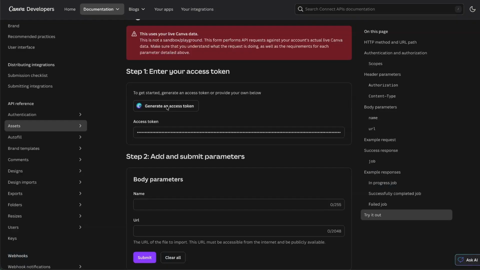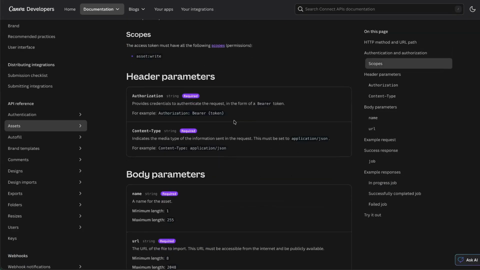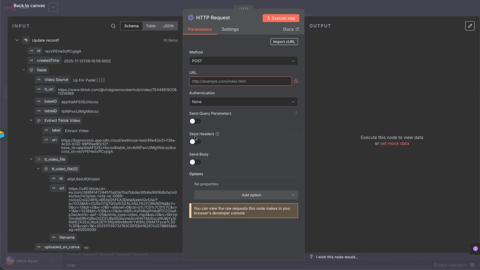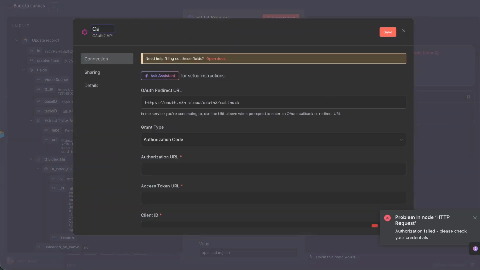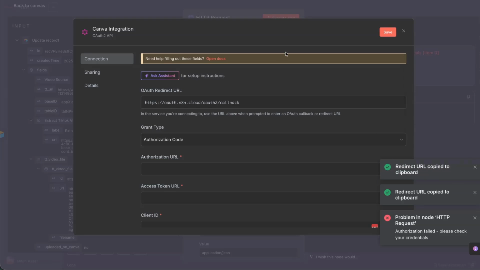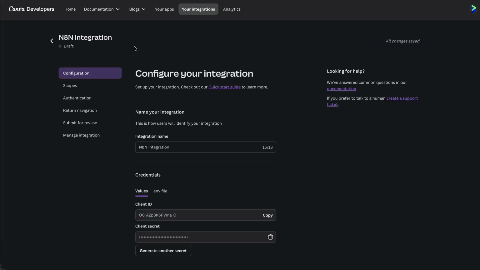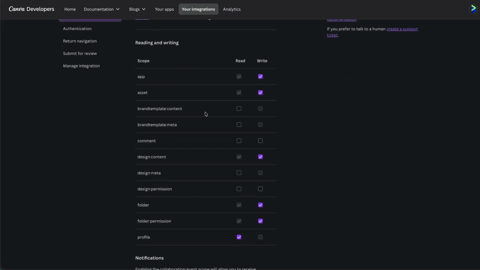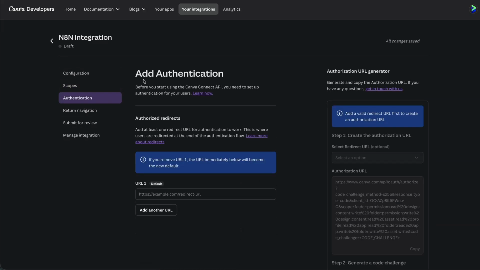I think down the bottom here, we've got our access token. So basically we just need to follow the instructions laid out to us here. Okay, so Canva make it ridiculously hard. For Canva, we are going to create an OAuth 2 integration. So let's go create new. We'll call this Canva integration. So we need our authorization code, and we need a redirect. So if we come back up into here, we've got our authorization here, and our client ID. Basically, we need to add our scopes. I've just ticked all the ones that I think we'll need. The main thing we need is asset, but I ticked a few others as well.